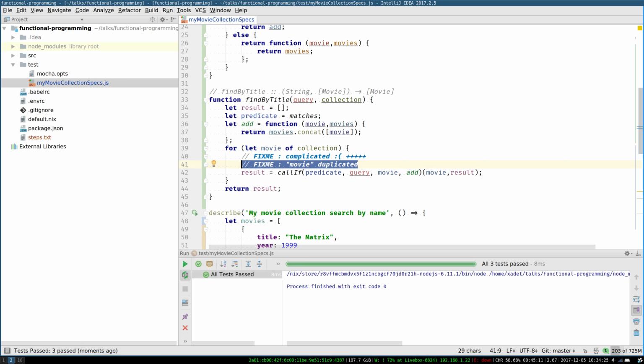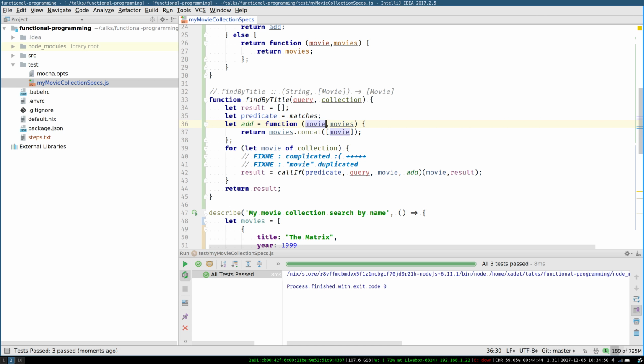So let's try to remove the movie usage. To do that, I will heavily use what we've seen so far. So let's do it. I have a function which is add and takes 2 parameters, movie and movies.